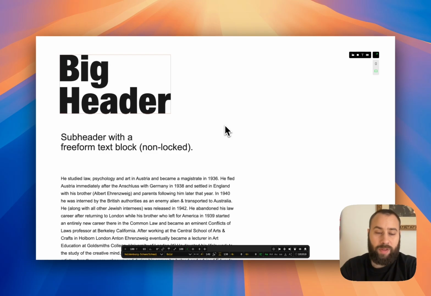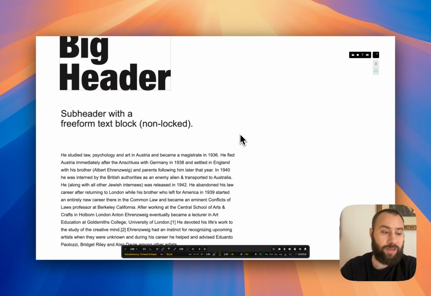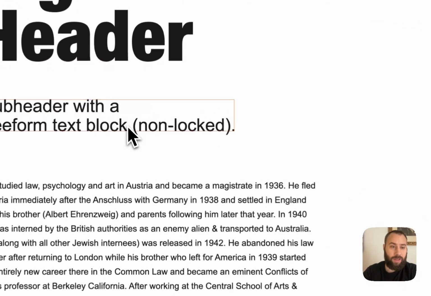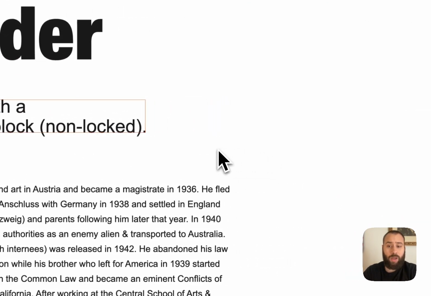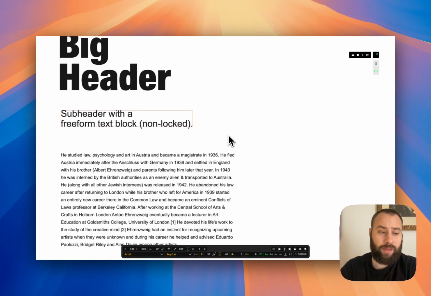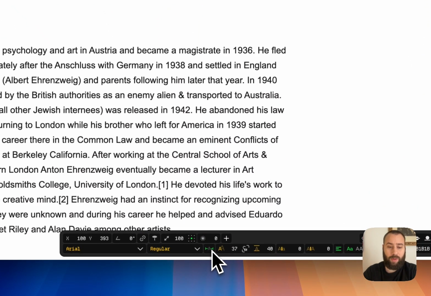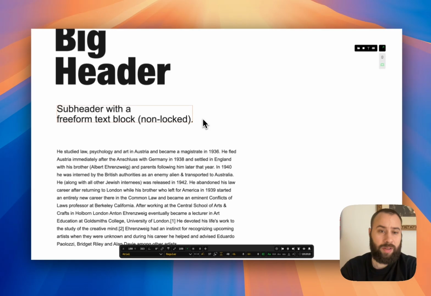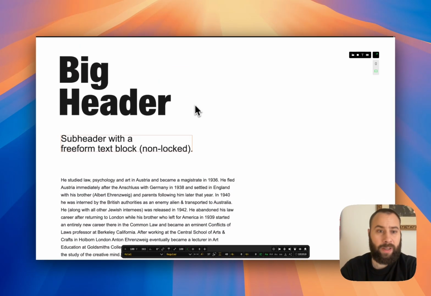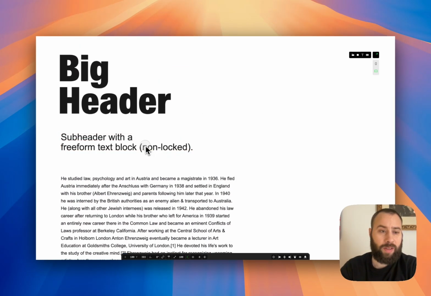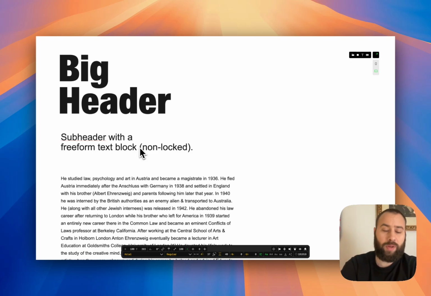Let me show you something where Control differs from others. Here you have two different modes for a text box. We call them a locked text box and an unlocked text box. It's pretty easy. In a non-locked text box, when you start typing, the width of the box increases.